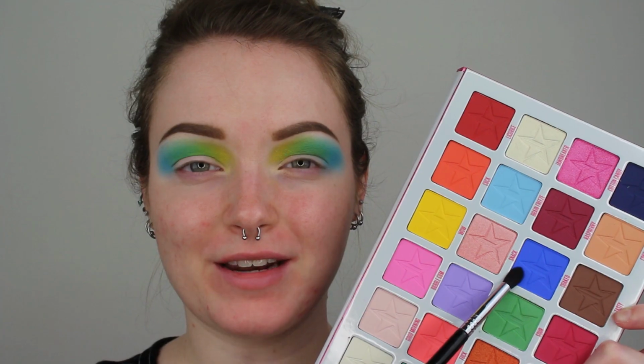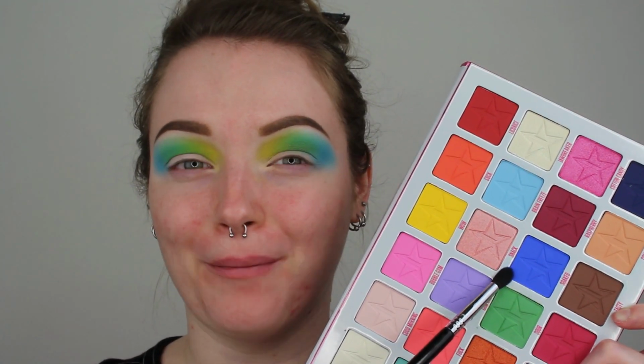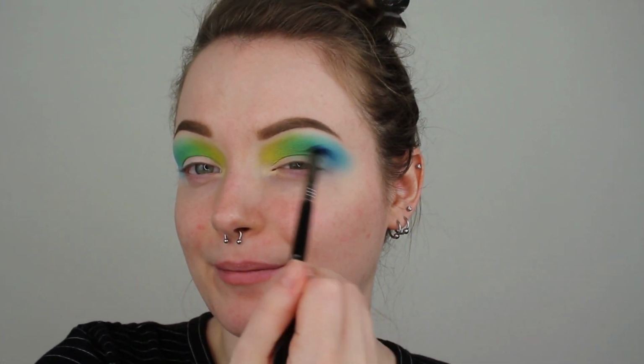So the next shade that we are going to be going in with is called Soaked. It's kind of like a primary blue shade, and not to mention the names in this palette are so promiscuous. I was just reading them and I was like, oh my gosh. And I'm definitely not surprised because you know how Jeffree is, but either way we are going to be going in with this shade. So you can probably guess where I'm going to be applying this shade, but I'm going to be placing it into the outer third of my eye.